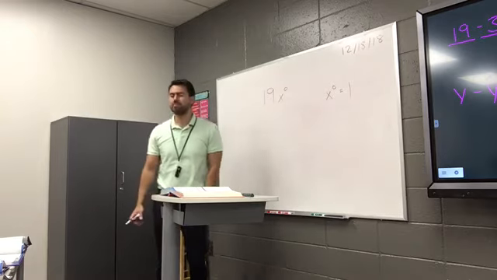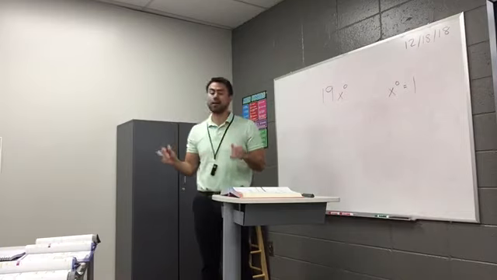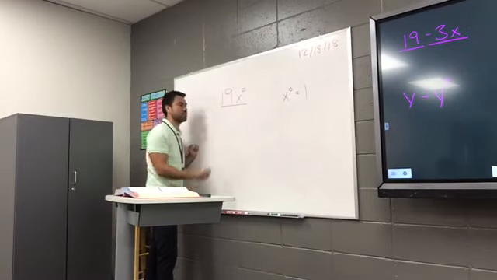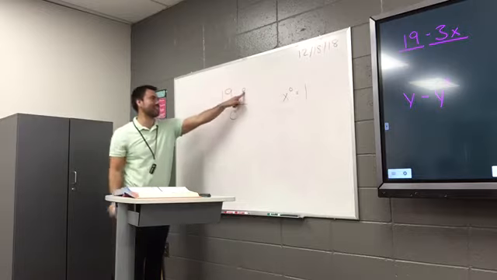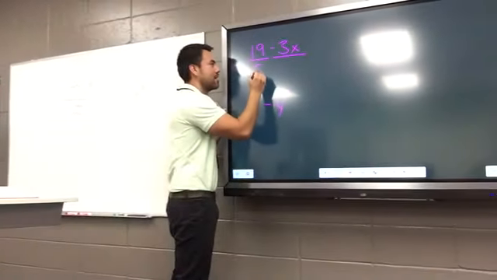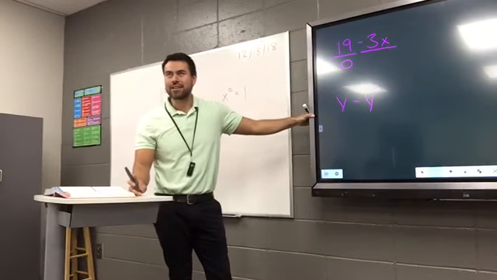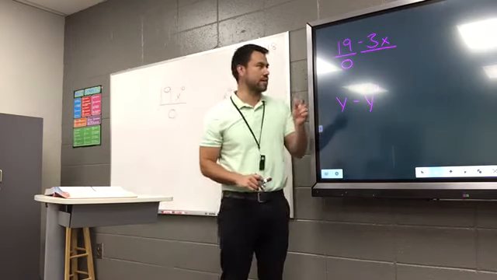But you're like, Mr. A, you're talking blah, blah, blah, 0th power. Why does that matter? Guys, what is the degree of this term? 19. 1. 0. It has an exponent of 0. So what's the degree of this number? 0. Now, you're like, how am I going to remember that, Mr. A? Here's how you can do it very easily.